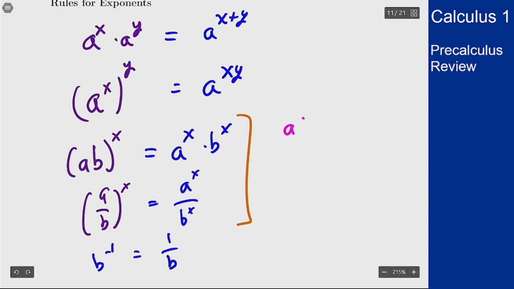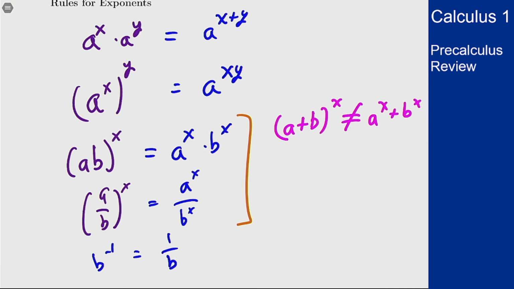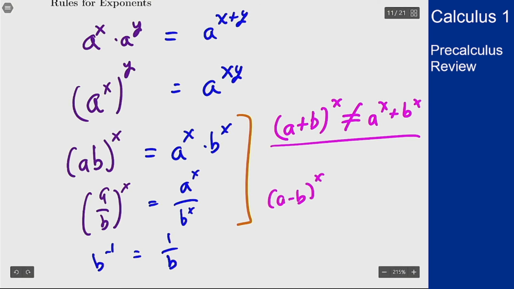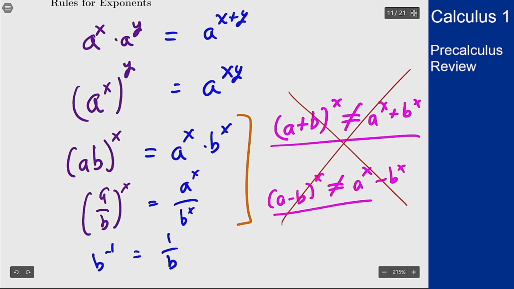That is, a plus b to the x is not equal to a to the x plus b to the x. At least not for all x. It'll work for 1, and that's about it. So the point is, if I take, say, x equaling 2, that's squared, and I will have that cross term in there, the 2ab term from squaring out the binomial. So this does not work, and the same goes for subtraction. A minus b to the x is not equal to a to the x minus b to the x. Please do not make these mistakes. Those are not true statements.